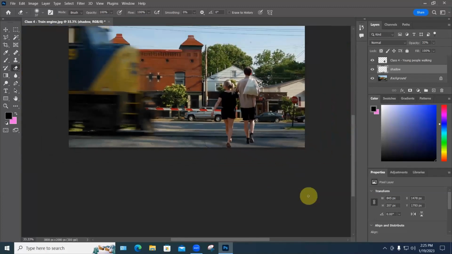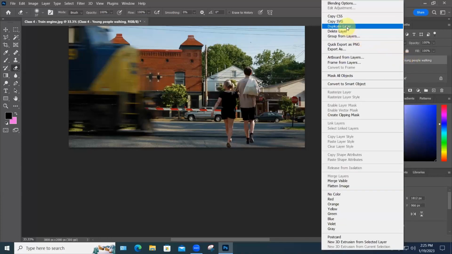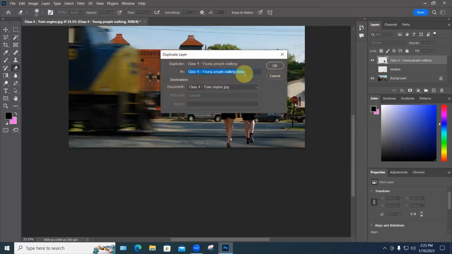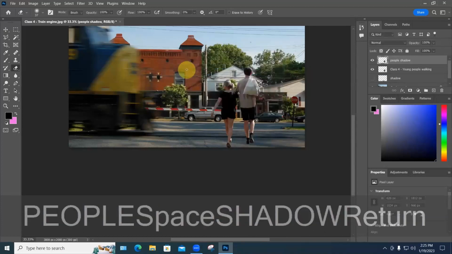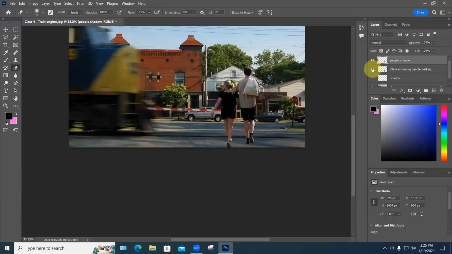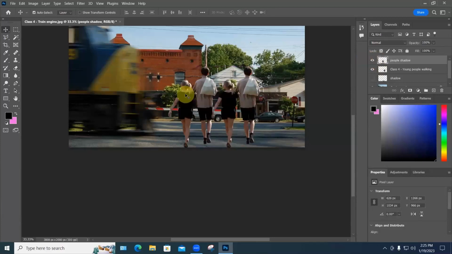There is one other way to do that. It's another option. Let me turn that layer off, which is to use their own image as the beginning of the shadow itself. And just watch on this one, because it's a couple of steps that aren't necessarily obvious, and following along will be tough. But I'm going to duplicate that layer. And we're going to call this people shadow. And here it is. It's like twins.